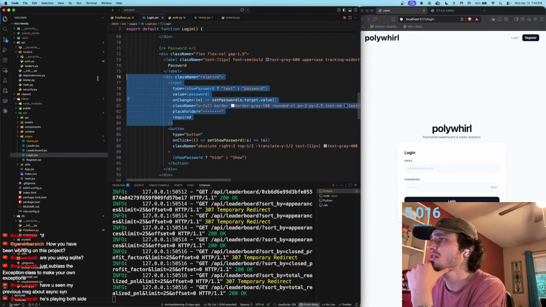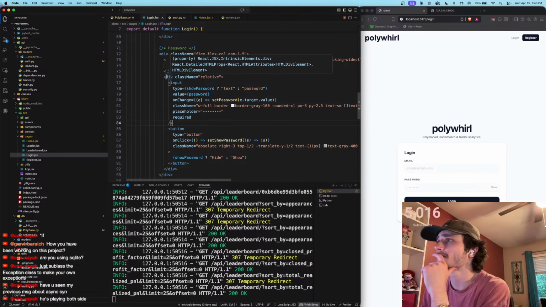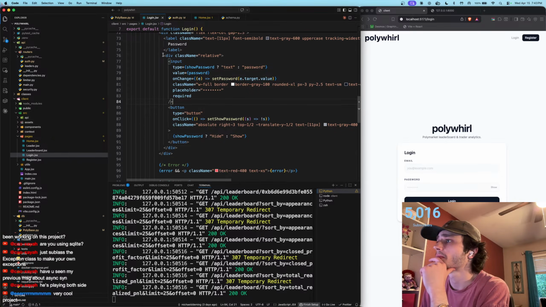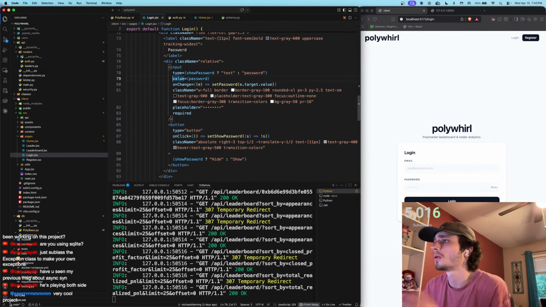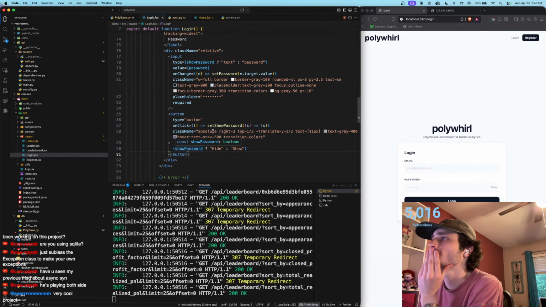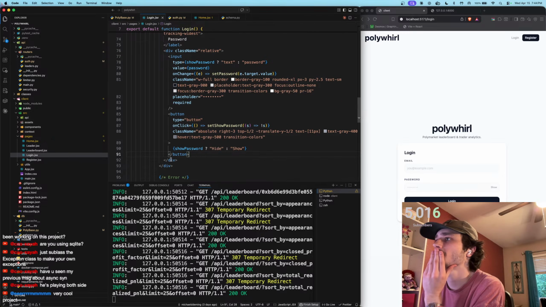So here's our password field. Let's add in a thing right here below this input. We might wrap this password into a div. Oh, it is already. What's this button? Oh, this is the hide show password. Okay, perfect. So then what we'll do is we'll just put inside of this password div container.